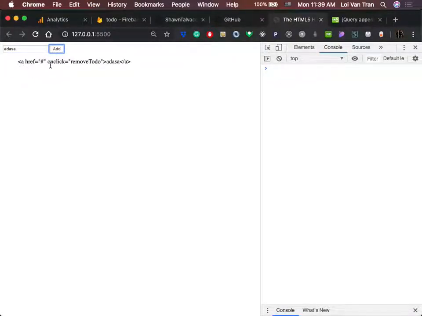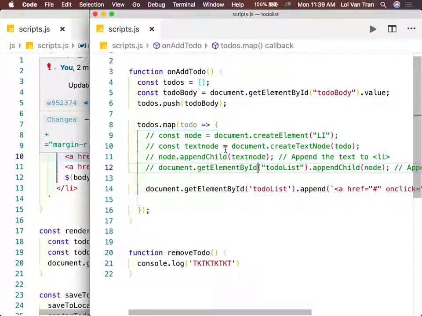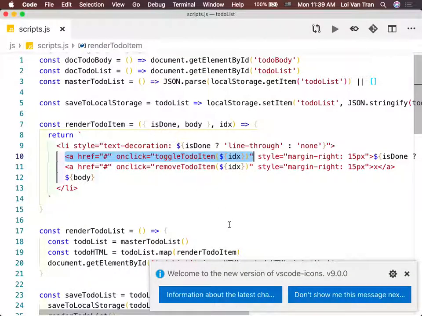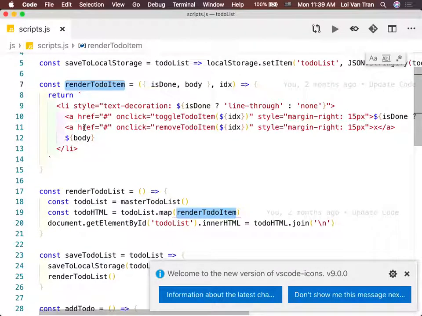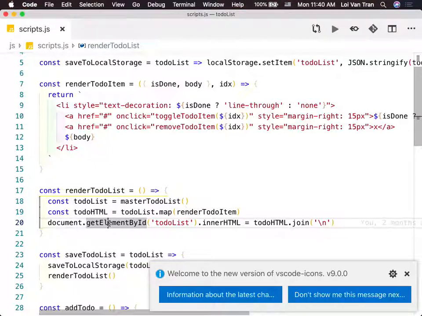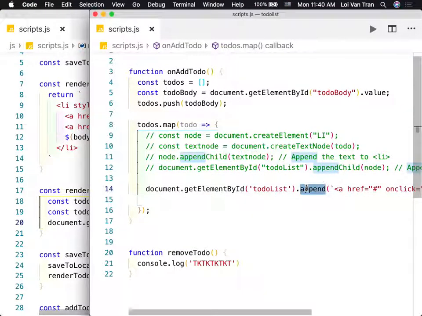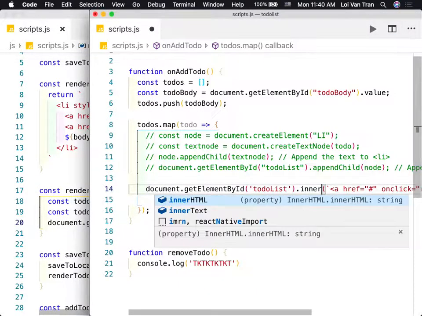Ooh. It's kind of tricky, huh? So why did that happen? Because I did not parse it correctly. One second, this is live coding right now. Give me 1 second. We map it. We get element by ID. We stick it all in. Dot inner HTML. Okay, let me try it one more time. I think this should be dot inner HTML.